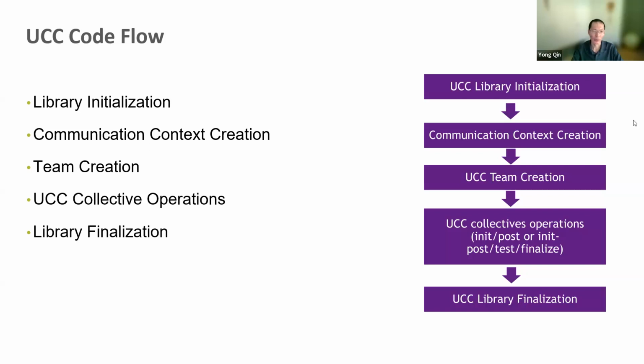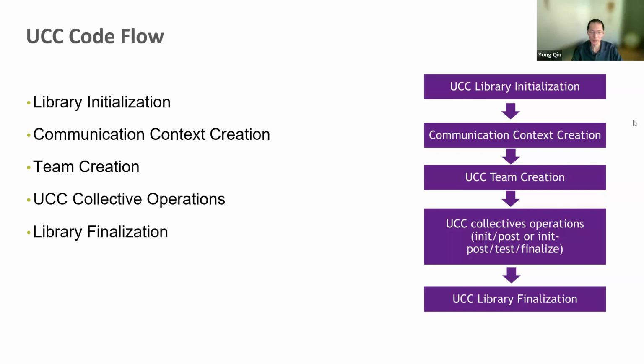And then during the MPI program progressing, sometimes we probably need to create a communicator. Even if we're not creating a communicator explicitly, there is the MPI_COMM_WORLD being created on behalf of the user by the MPI library.